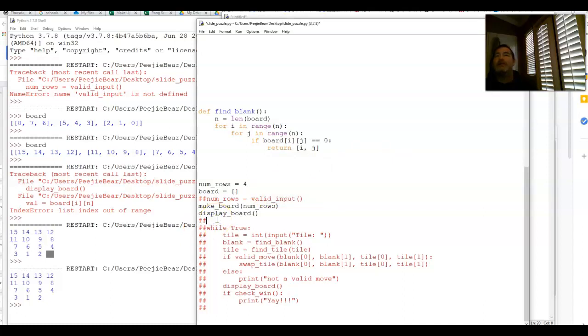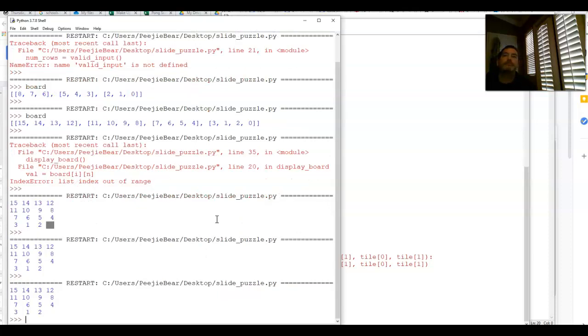I probably don't want to comment out the while true right now, and probably don't even want to comment this out right now. But let's see how this goes. I'm going to have to pull it over, but I can put it back later. Boom. Okay.